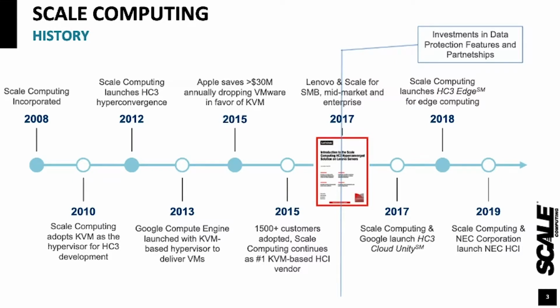We've been around for 11 years, and we launched our HCI product in 2012. Starting in 2017, we made some significant investments in our core products to address the additional threat vectors coming into the market. Mostly ransomware has become a significant problem. As the market for infrastructure changed, the data protection needs changed as well. So we work with our core products as well as integrating other partnerships, including Google for cloud-based DR, as well as Unitrends.